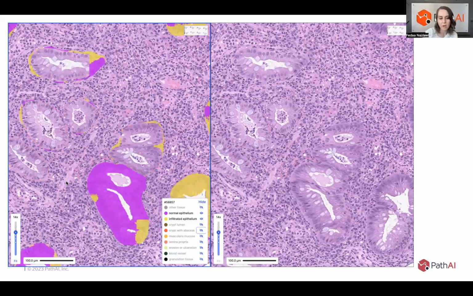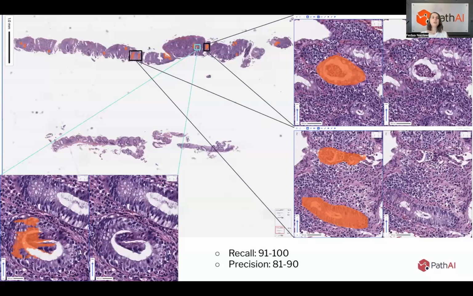And you can turn that off and take a look and assess that separately. But for the crypt abscess itself, this is what we would expect from the model performance, because this is the way that we trained the model and we want it to be assessed. Saying that, when you are looking to evaluate crypt abscess on a whole slide image, you want to make sure that you're looking at all areas predicted as crypt abscess.